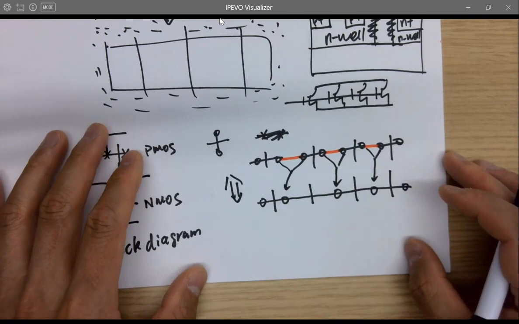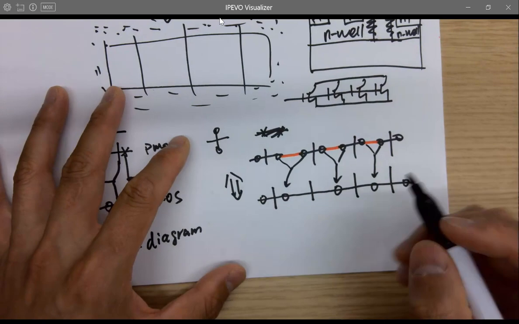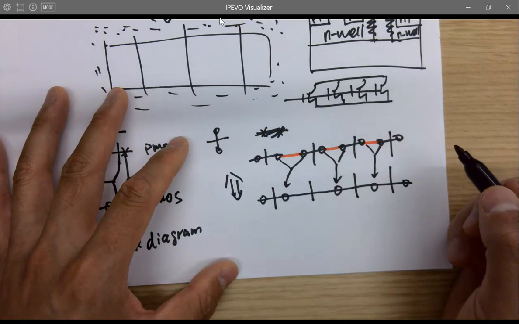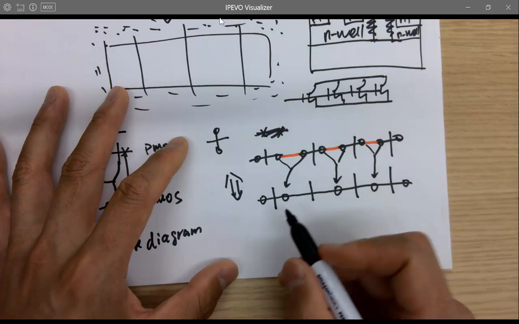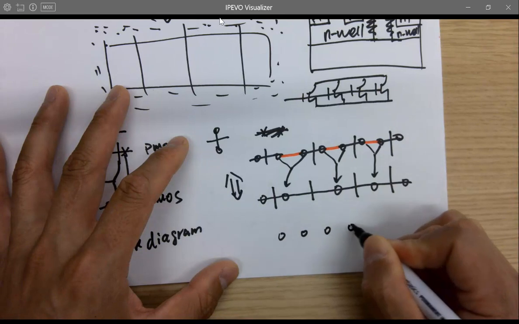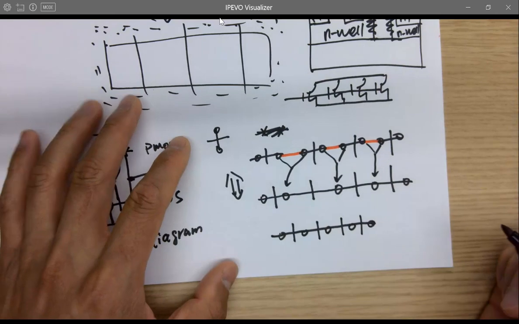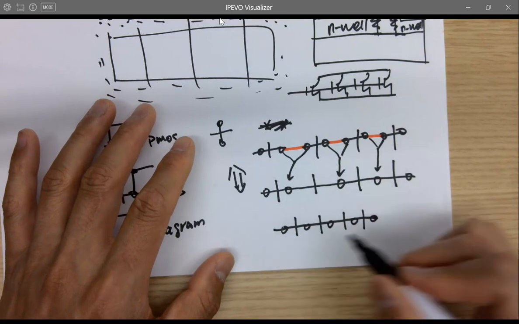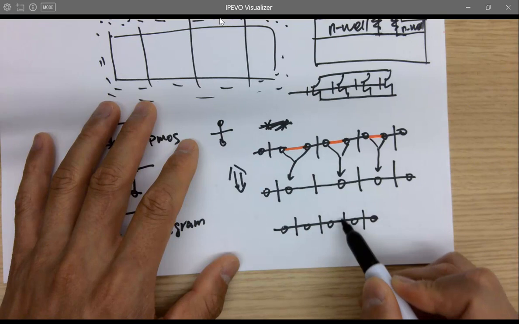So you can draw these four transistors in parallel really quickly, not in parallel yet, but we can draw four transistors in a line very quickly. Since you know you have four transistors, you just directly draw 5 circles. 1, 2, 3, 4, 5. And draw a line, 1, 2, 3, 4 transistors. So how many gates you have, how many transistors you have. The gate is the input signal. So you have a gate, you got a transistor here. You got a gate, you got a transistor here. You got a gate, you got a transistor. Same thing with this one.